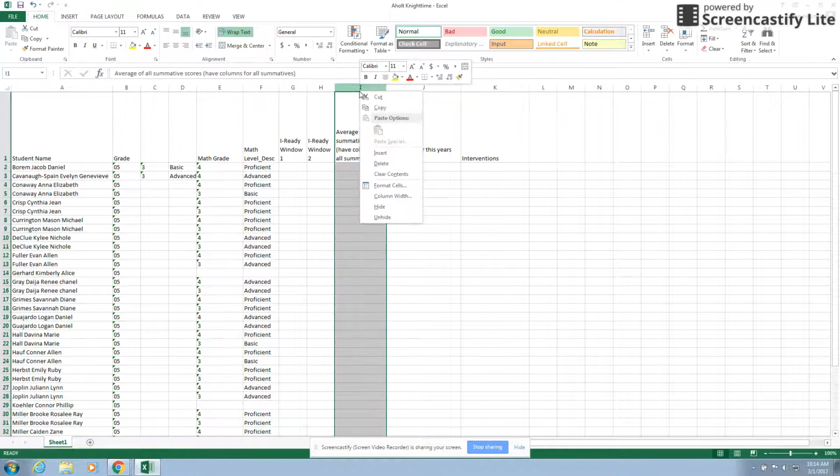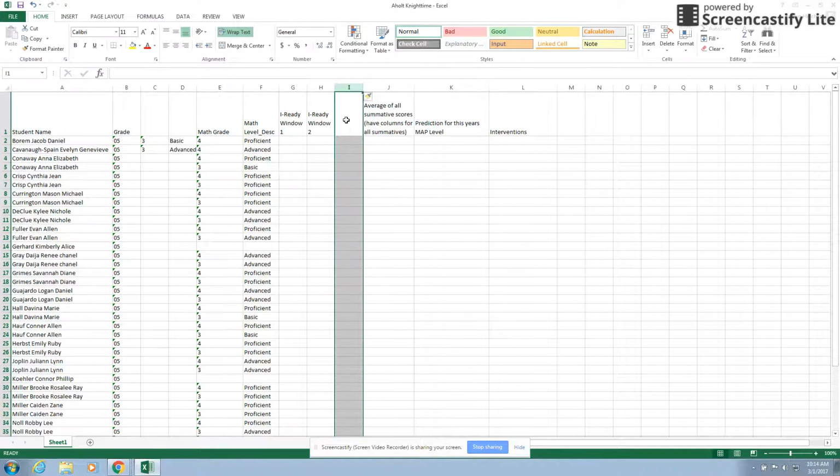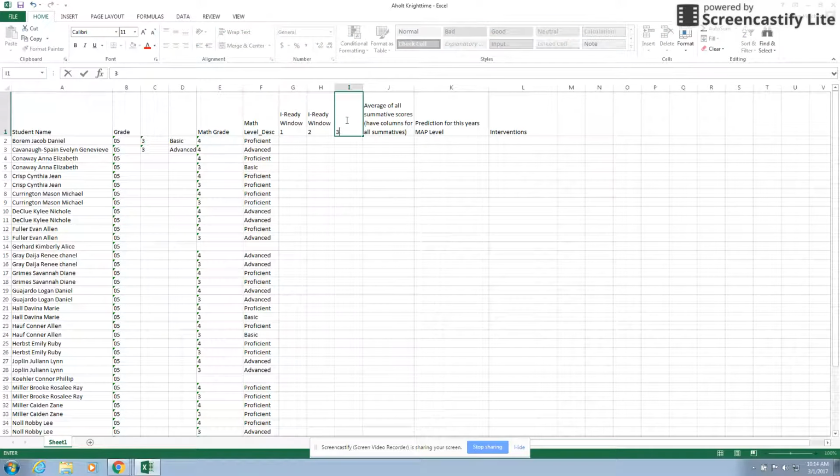And then I'm also going to go in here, insert, and put in that iReady window 3. So that's basically how you build it.